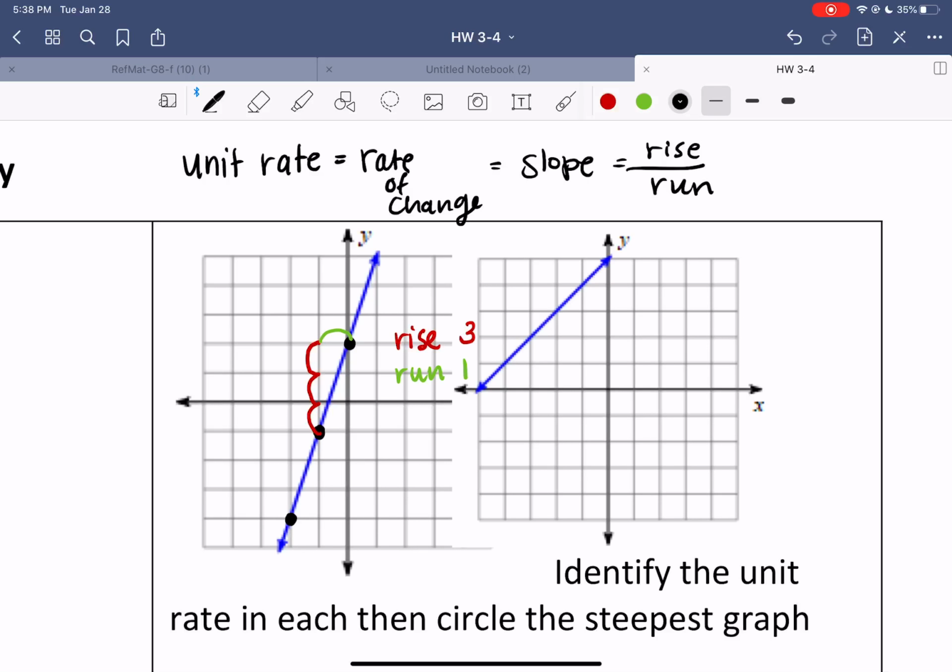And then here we have pretty points. Again, there are these points that are nicely intersecting the graph. So we're rising 1 and running 1. So then looking at these graphs and determining, make sure to simplify and identify the steepest graph. So go ahead and circle the one that's the most steep. So thinking of a mountain, the closer something is to a vertical, the more steep it is.